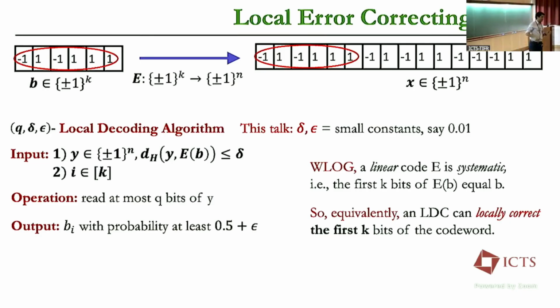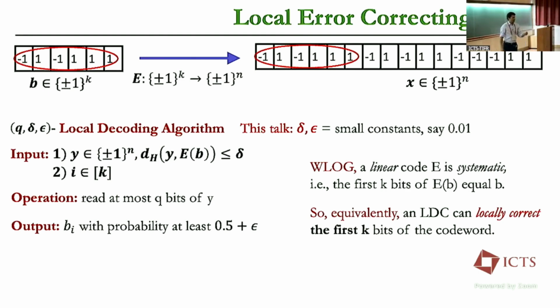That's just nomenclature. Now, what we are going to say applies even to nonlinear codes, because an appropriate version of this fact actually holds even for nonlinear codes. There is some chunk of the code word bits where a constant fraction of the message has to appear, and you can prove this. So if you view it this way, then you learn that an LDC, a locally decodable code, can be thought of as taking a corrupted code word, and then by reading other bits of the code word, correcting any of the first k bits, because the first k bits are the message bits.